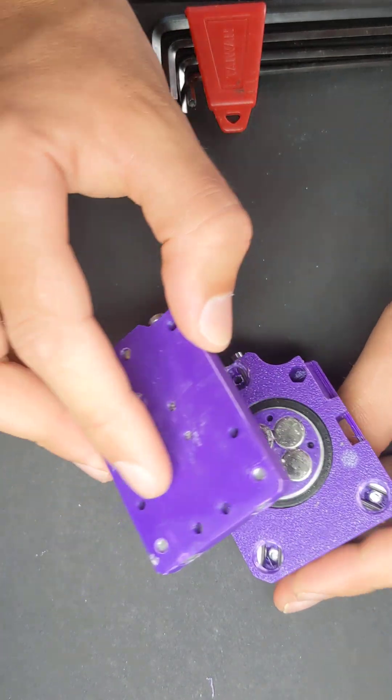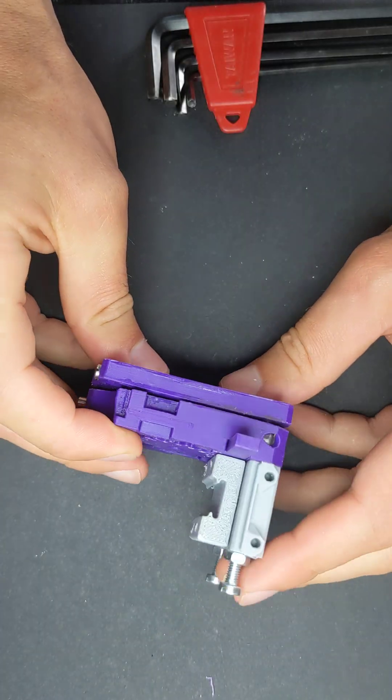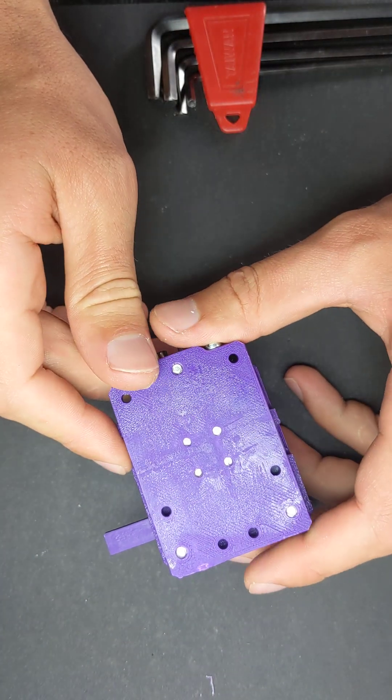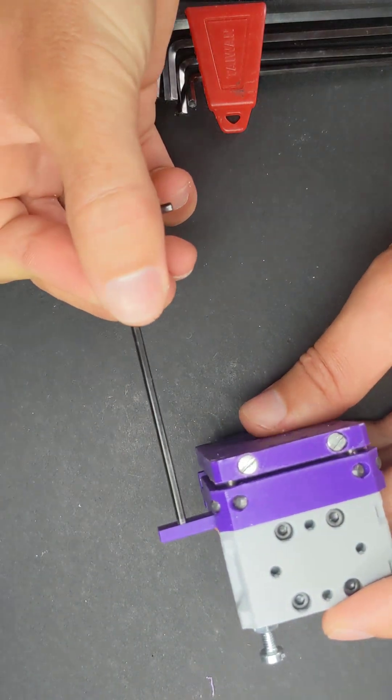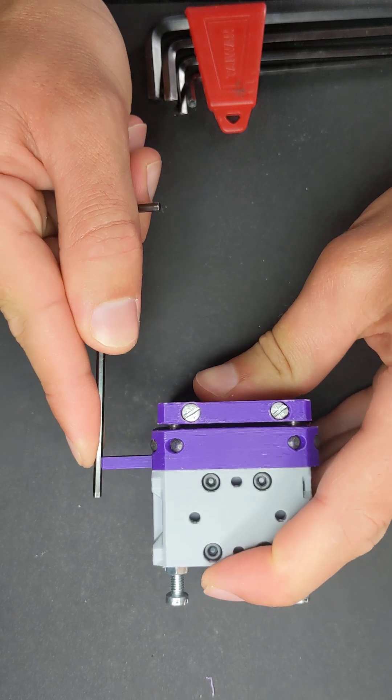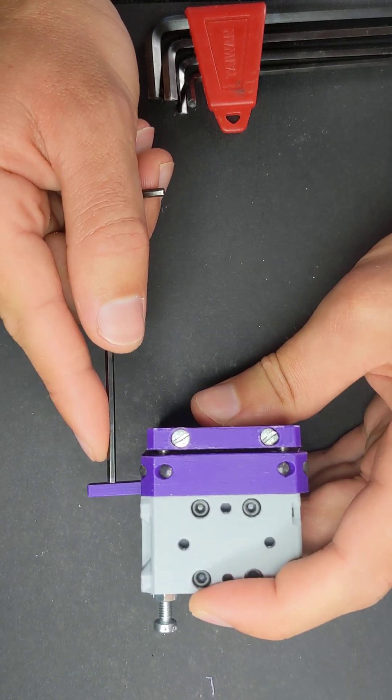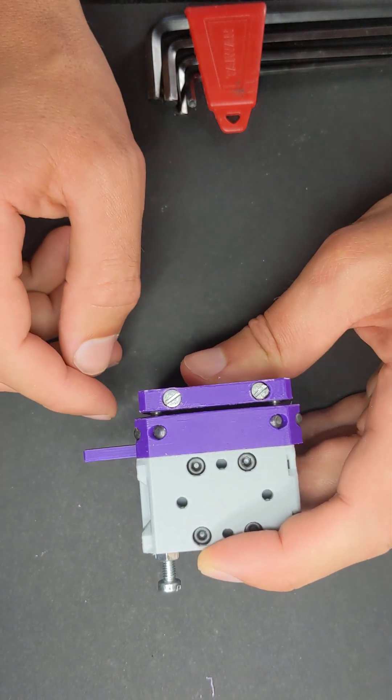So my thinking now is to use the same dock mechanism that the guys developed for the Lineux 1 tool changer. I like that idea they have with a spring-loaded pin. So when it comes into dock, it pushes against the pin, and then when it picks up the tool, it can depress the spring-loaded pin into the dock.